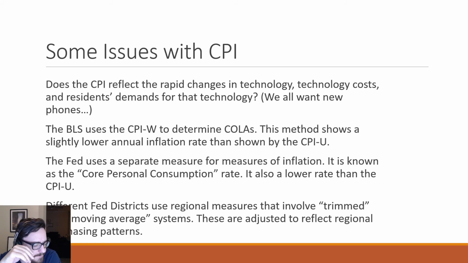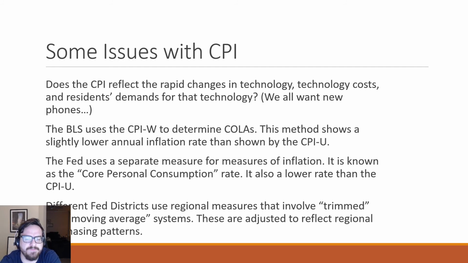It also, this isn't on this slide, but I mentioned it when I looked at GDP deflator, CPI is only for consumers. It is the consumer price index. This does not show how much inflation businesses experience when it comes to them buying stuff. It doesn't show how much foreigners experience when they buy from us. So it doesn't cover everything in an economy. It only covers the consumer portion. So that's important to mention.